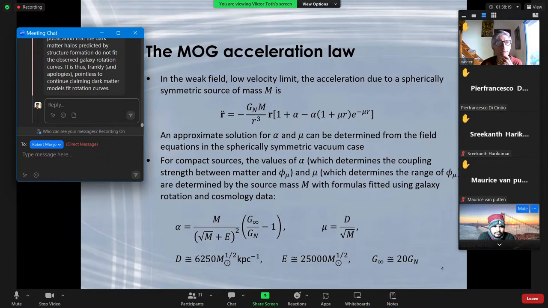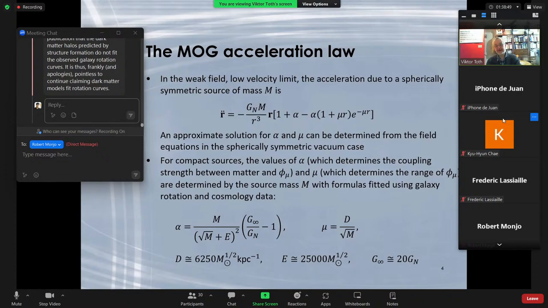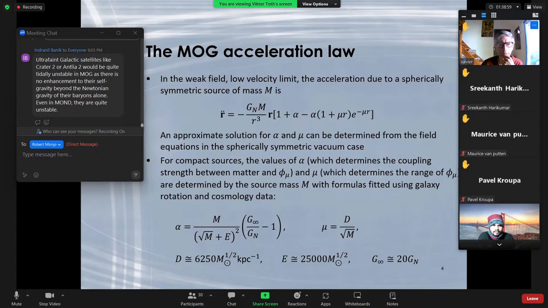No, MOG has no external field effect. Everything that you see in the MOG Lagrangian is there. It's basically just a combination of a tensor theory with a variable coupling constant and a vector field. To the extent an external field might be present, if the scalar field is what it is because a system is embedded in another system, you could consider that, but that's basically captured in the theory. So there is no heuristic external field effect that would be added to this acceleration law. The acceleration law exists as it is presented here for systems in isolation. Anyhow, the answer is there is no EFE.